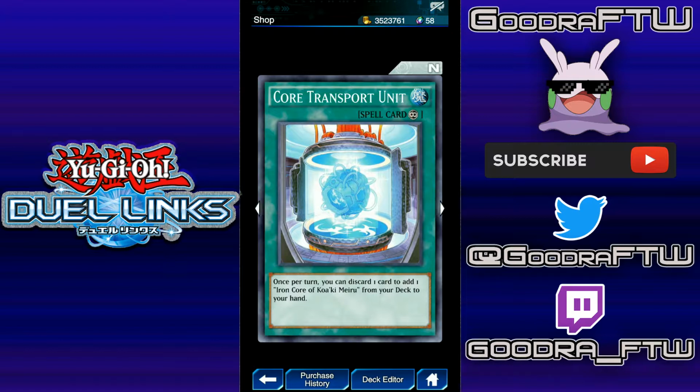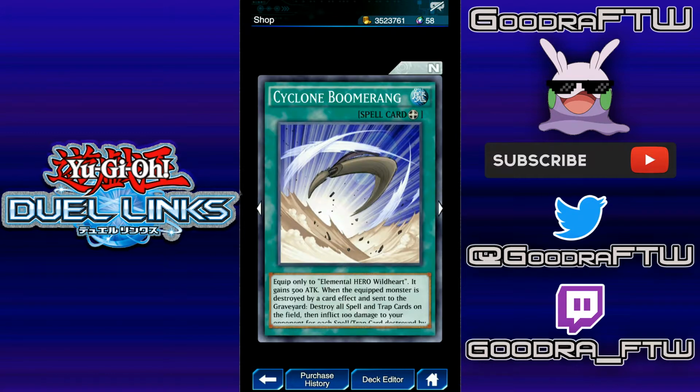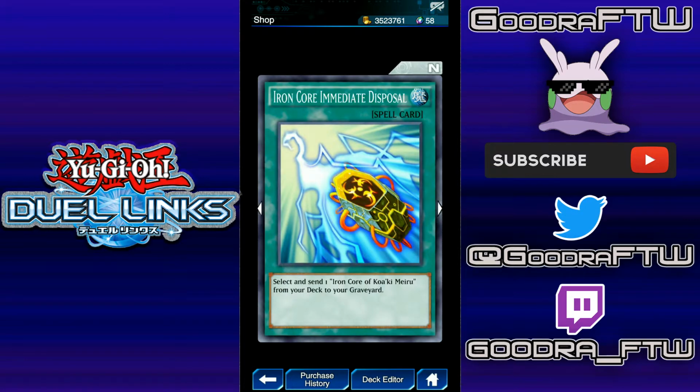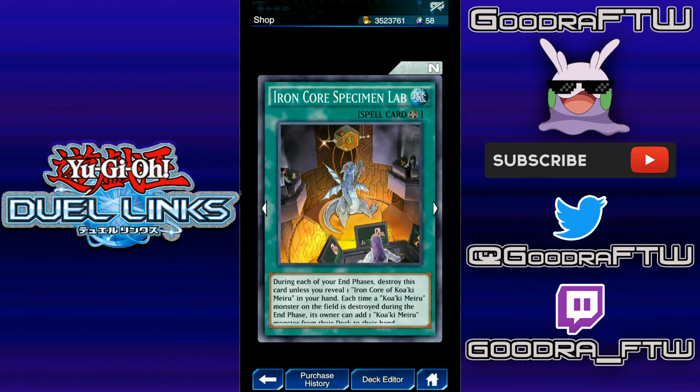Alright, so there's a way to search the Iron Core, but what happens when you have already got all 3 of them out of your deck? What's the point of that card? I don't know. Immediate disposal. Select and send one Iron Core from deck to graveyard. So, Foolish Burial Goods for Iron Core. Cool.